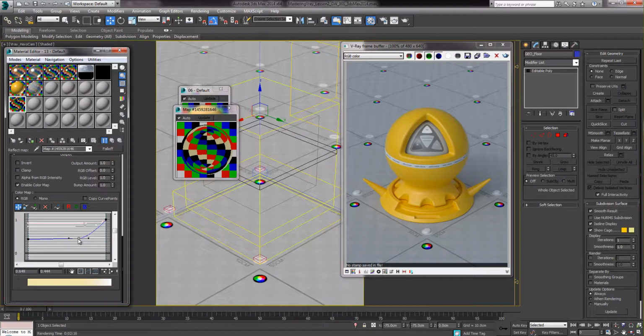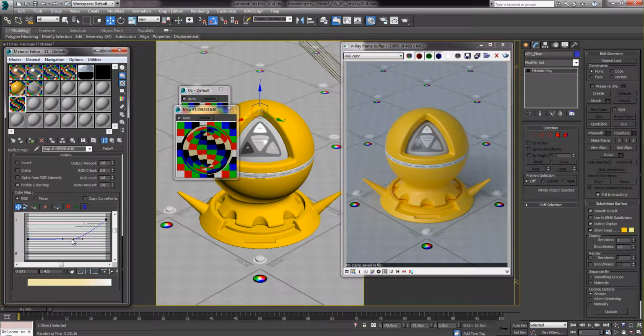So we can go about 0.55, something like that. And there you go. If I re-enable the red, green and blue, you can see the three different channels creating that yellow tint seen in gold.